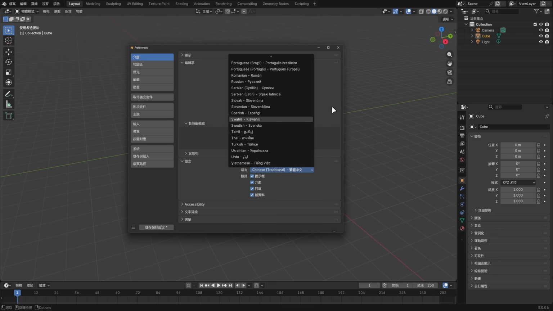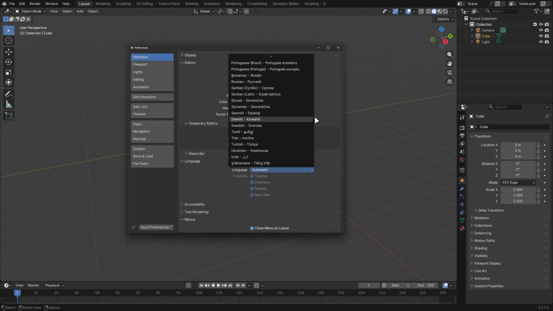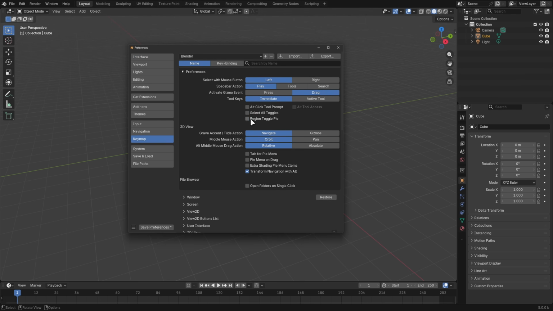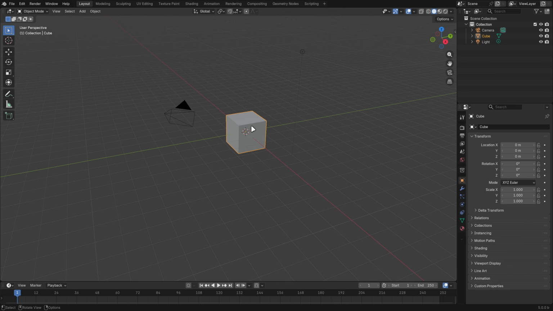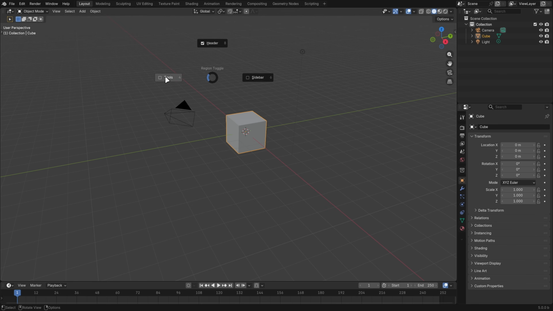Menus now stay open unless you click outside of them, and this prevents them from disappearing while you're still using them. But if you find this slow, you can always enable the old behavior in Preferences, and it'll exit when your mouse leaves. Editors can now show grab handles, and number inputs can always show their arrows, which is a step towards making Blender work better with touch input. The option to enable the region toggle pie menu, which lets you toggle any region with the N key instead of just the sidebar, is now a normal option in the user preferences.